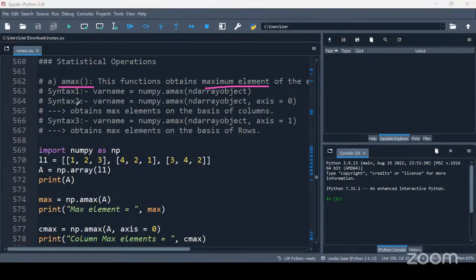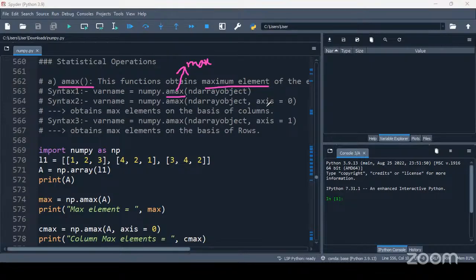This A max function has three different syntaxes, which is nothing but changing the axis value. In general, the syntax is numpy dot A max of n-dimensional array object. When you pass this object, out of all elements of this object, the maximum value will be returned by the A max function.